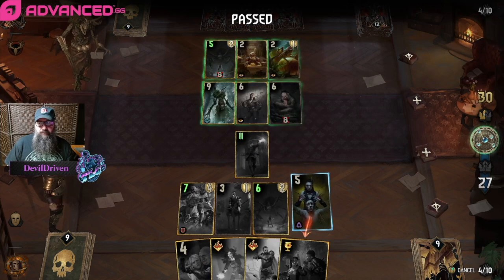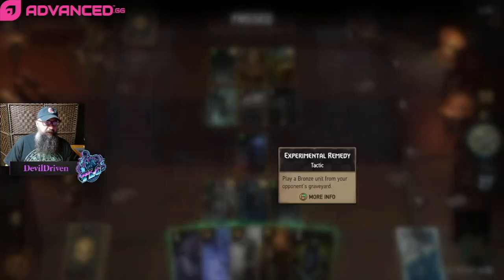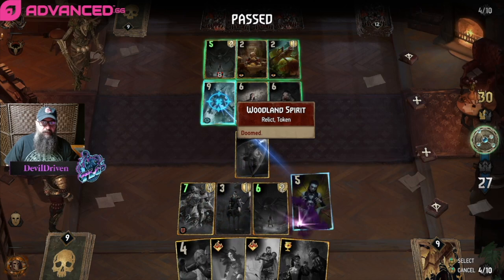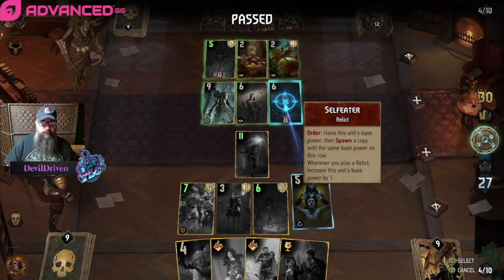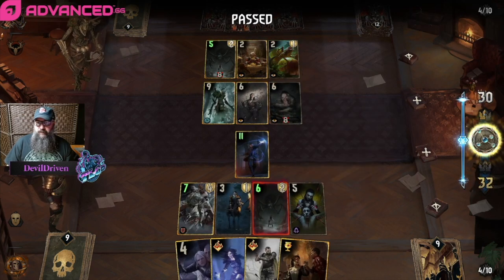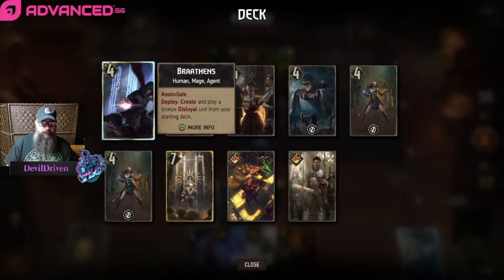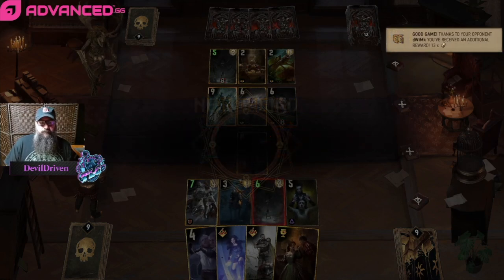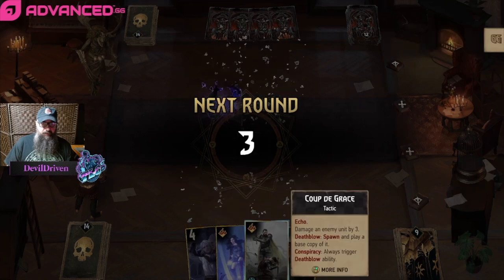How do we proc it? It starts at 4. We have one way to proc it, not really worth it. So we go with this. This is 9, this could be more, with a coup. It's fine. Alright, so we need to draw 2 aristocrats. We should be okay. We got an invo.